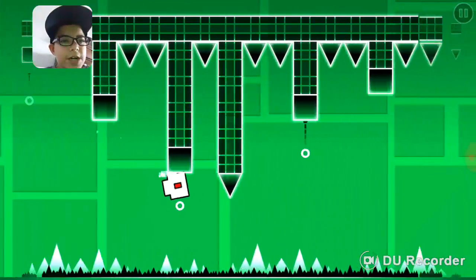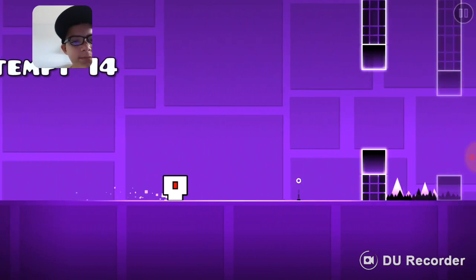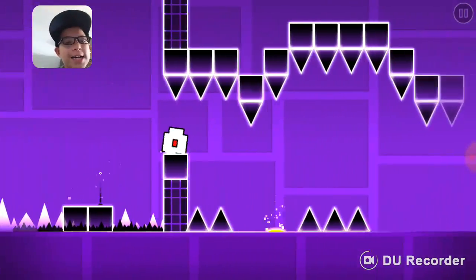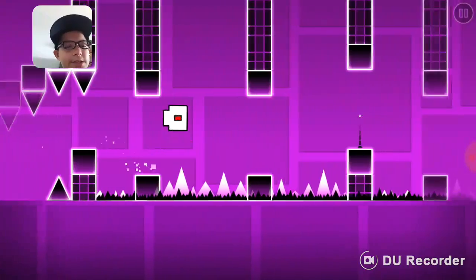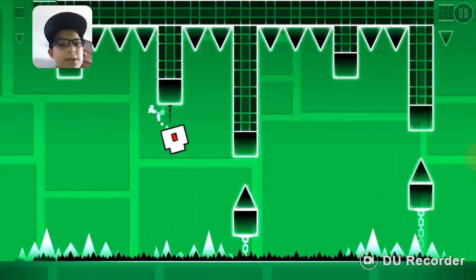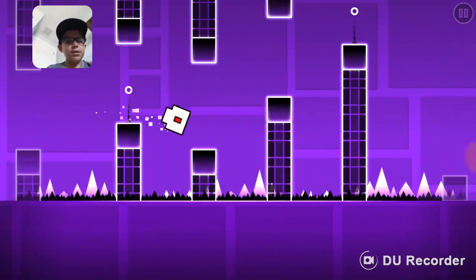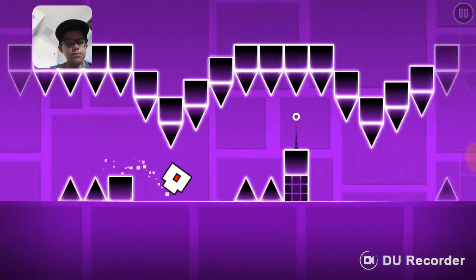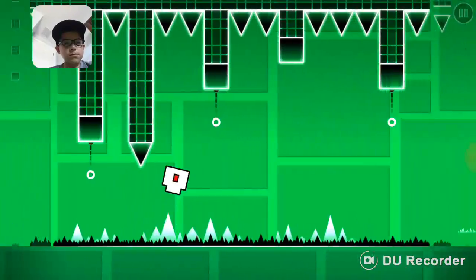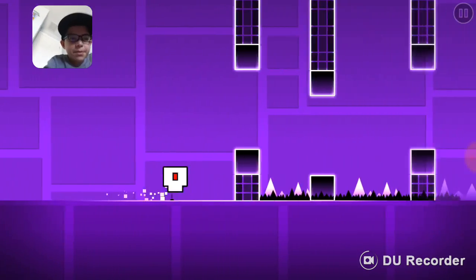I have no idea how to get to 35, actually. Only in attempt 15. That is so bad. Okay, I got this. I keep saying I got this, but I keep losing. Maybe if I focus more, I can do it. Okay, this time I have it. Don't worry. No! Why did I keep jumping on the last part?